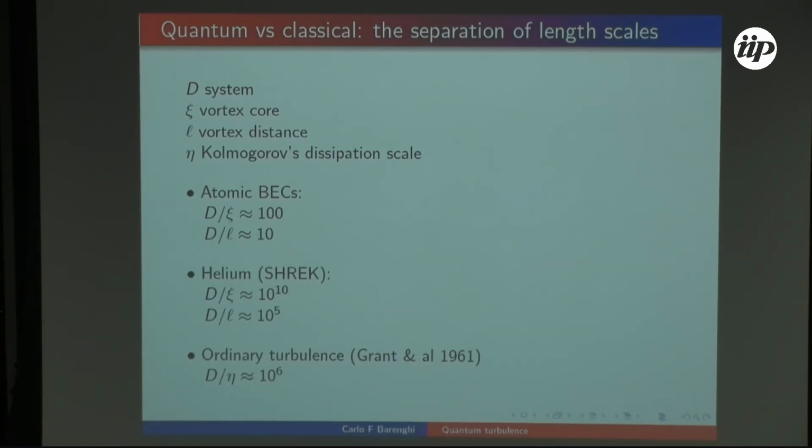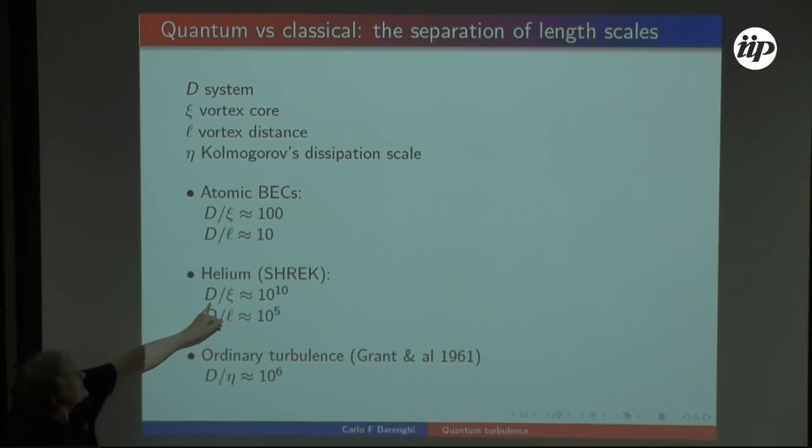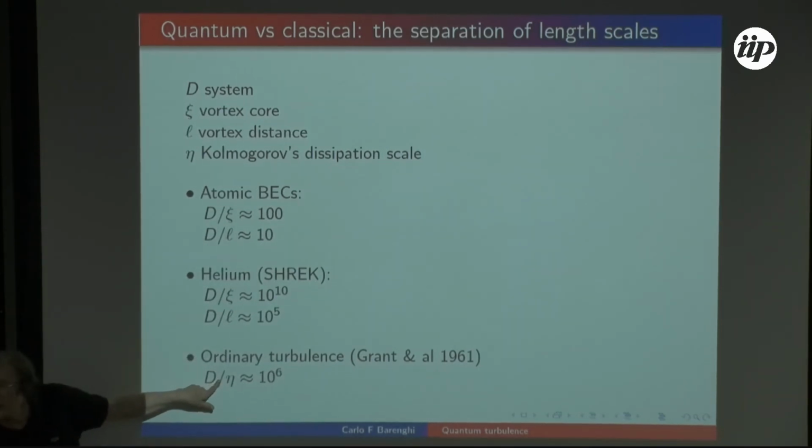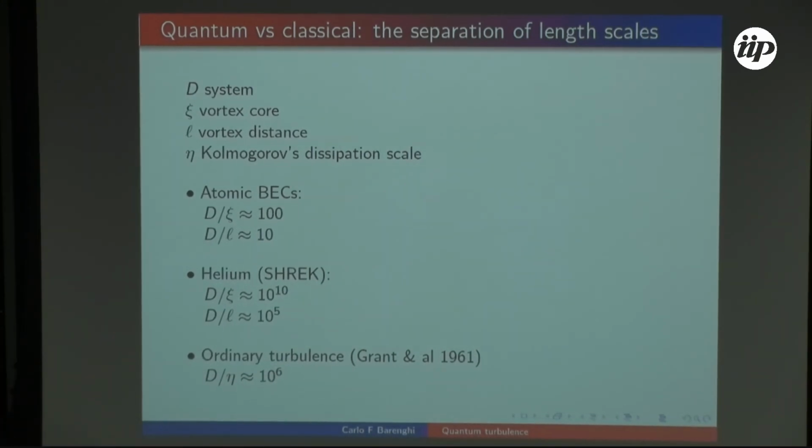If you think that the Kolmogorov scale is the scale of the smallest eddy, it's arbitrary as a definition because vorticity is continuous in water. This is essentially the number of degrees of freedom in one direction. Now, if you do the same for helium, the ratio between the large length scale of the apparatus and the distance between vortices can be like 100,000. And if you take, for example, Shrek, which is a very big turbine machine, the ratio of the large length scale to the vortex core, which would correspond to the number of degrees of freedom, is even gigantic compared to that. So helium is terrifyingly turbulent.